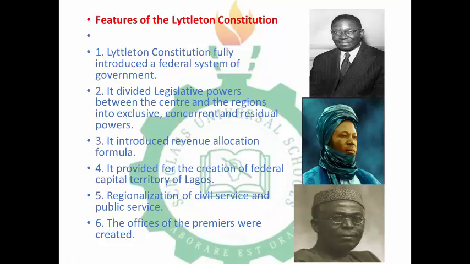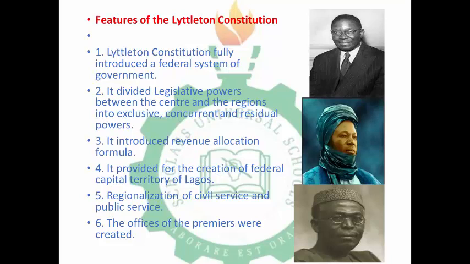Then number 5 is that regionalization of civil service and public service was made in that constitution. So when we say regionalization of civil service and public service, when we say civil service, we are talking about the body of executive and the executive departments and parastatals that are carrying out some functions in the country like health, education and all others like that. So this civil service was divided into regions.